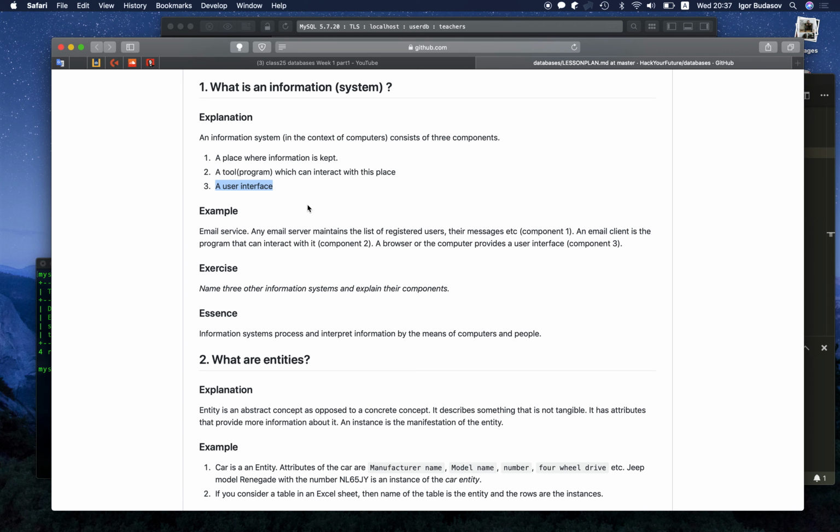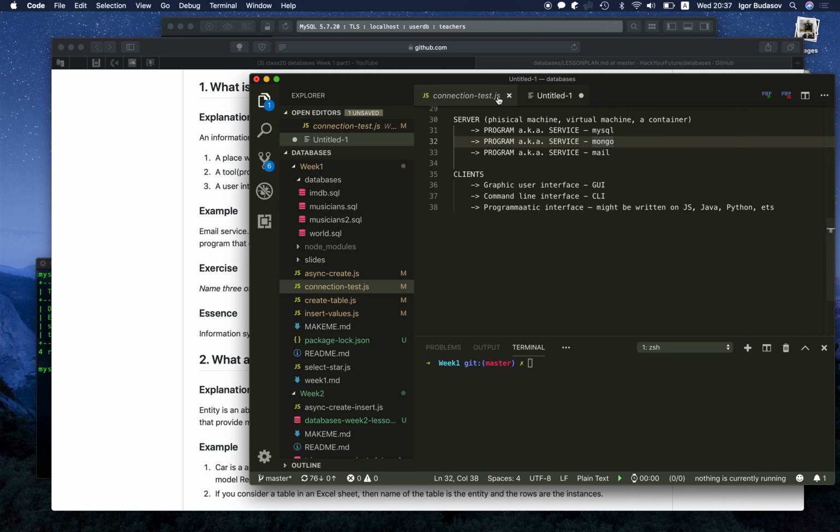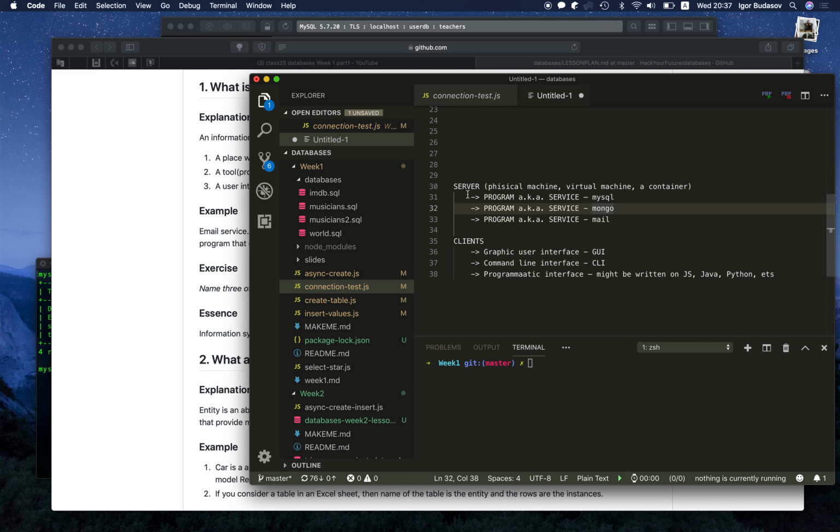Right, let's have a look at what we are missing. One more example of an information system is an email service. As you remember from this nice explanation, we also have a mail service on our server.